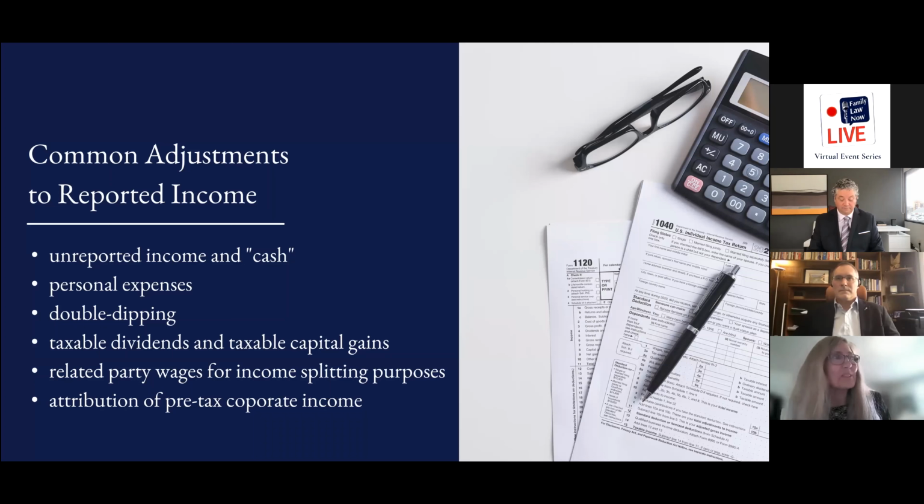So into taxable dividends and taxable capital gains, a relatively simple area. As Jason said at the beginning, everything is sort of pre-tax equivalent. So taxable dividends on the personal tax return are higher than what the gross dividends are. So we bring the taxable dividends down to the gross as a starting point, and the taxable capital gains that show up on the tax return are less, because right now there's a 50% inclusion rate. So when we're doing an income analysis, we will gross up to the gross capital gain by adding back that extra 50%.